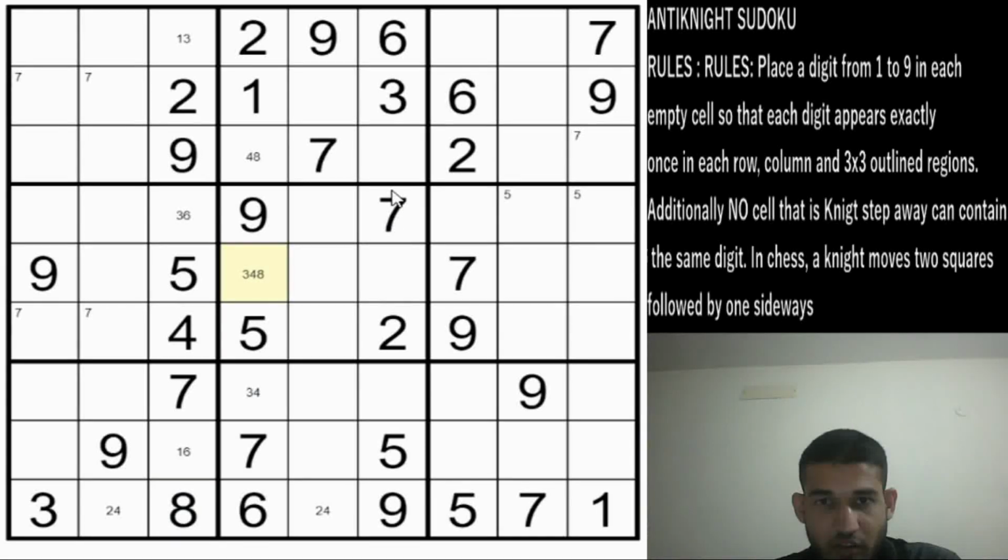And column 6 can be notated now because it has 6 filled digits. The left out digits are 1, 4 and 8 in column 6. So this can be notated now to be 5, 4, 8. So this will be a 5 now using classic rules. This would be a 1, 4 or 8. Sorry, this would be a 1, 4 or 8, and this would be a 1, 4 or 8.